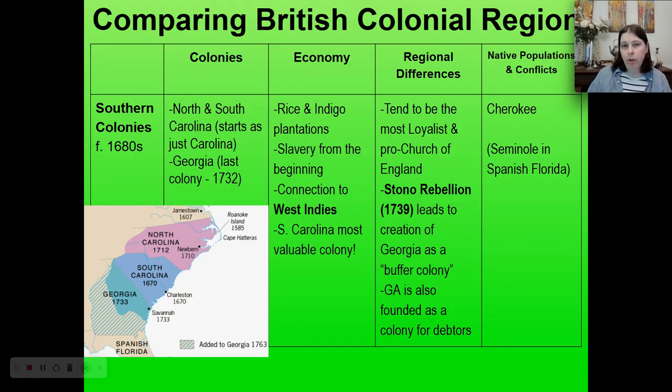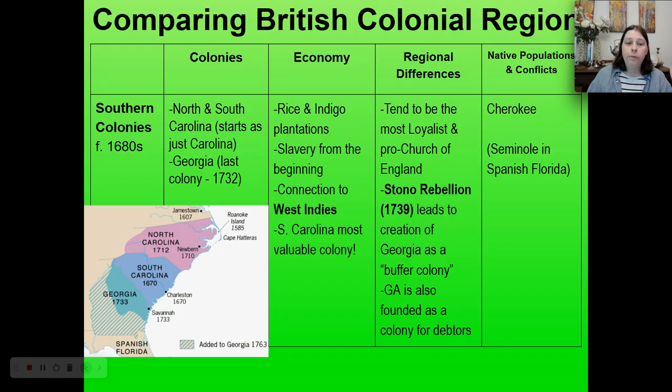Around the time of the Stono Rebellion, which is the biggest slave rebellion in the 13 colonies, the British King George decided to create Georgia as a proprietary colony, the very last of the colonies. You can see the date on there, founded in 1733. It's intended to do two things. It's intended to provide a buffer between South Carolina and Florida, and he also wanted to give a social reformer by the name of James Oglethorpe a chance to try out his idea of making Georgia a colony for people in debtor's prison to work off their debts and become small farmers. Despite Oglethorpe's vision of the Georgia colony as like a free white yeoman utopia, Georgia very quickly becomes kind of like just South Carolina Part 2 in terms of its economy and the reliance on plantation slavery.